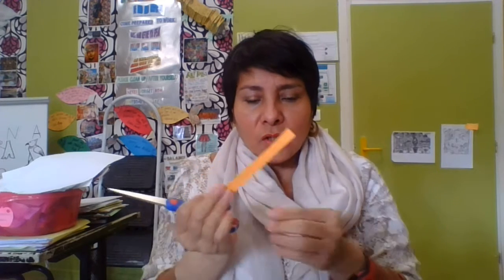So I'm going to make this my background. So I'm doing like a rectangle over here. So I have that. I have a little triangle. And I think what I'm going to use is some of this yellow paper, and I can actually create a paper mosaic, right? So I'm going to cut them into pretty thin strips. And then I'm going to fold it and cut some more, and fold and cut some more.